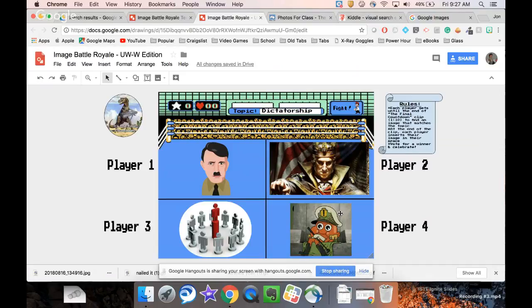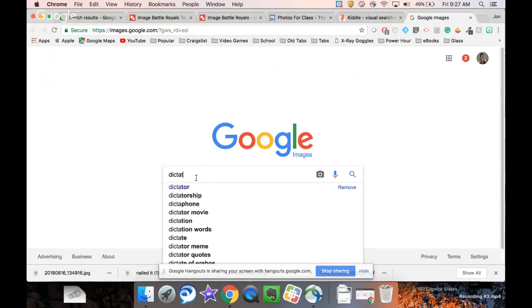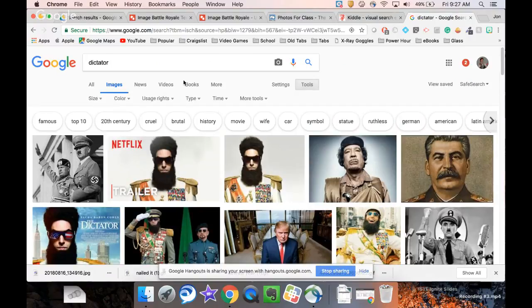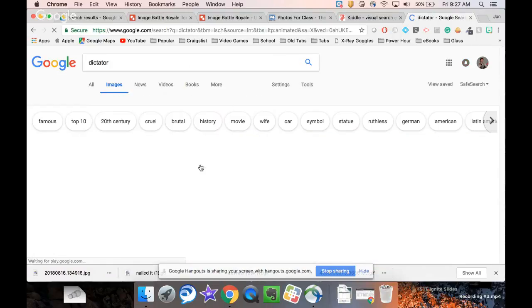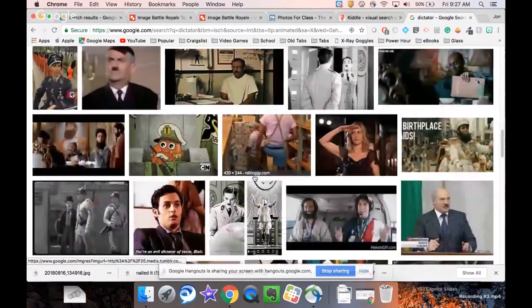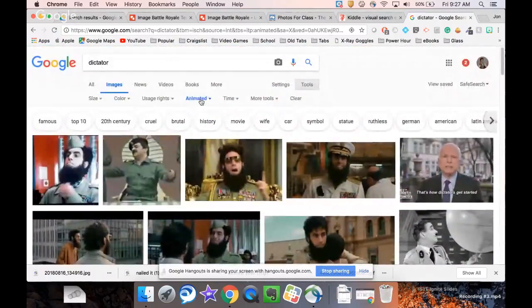So to backtrack a little bit, one thing we also teach students is some of the tricks they can do. Let's say a student is uncreative and they search for dictator. We also teach students the different ways they can search for images. In Google image search, we might go to tools and say, did you know you can look for animated images with the tools? Then these are all going to be GIFs of dictatorship. If I click on this one, it's going to be my animated GIF of a dictator, right? So if they want to find a GIF of a dictator, they could.